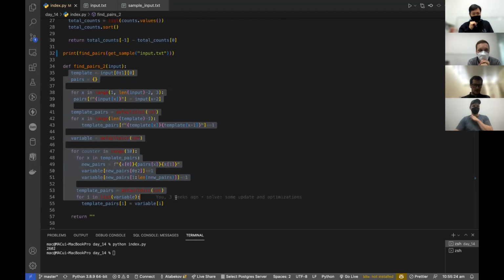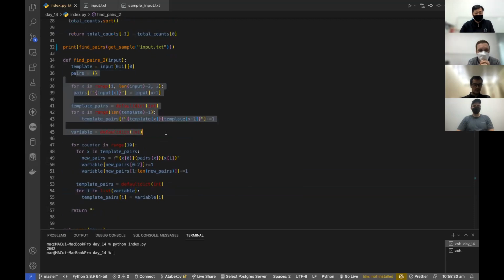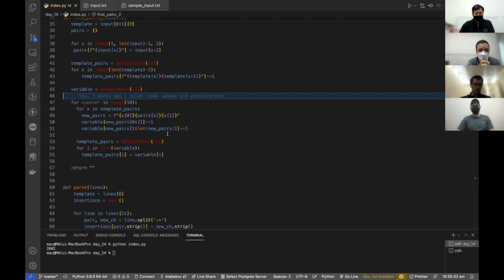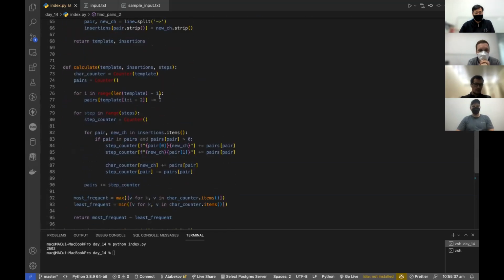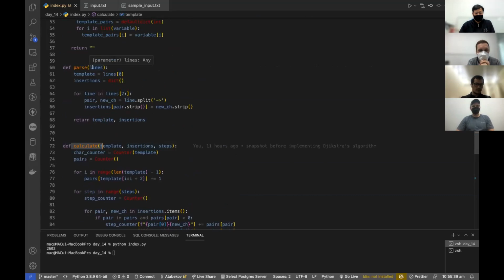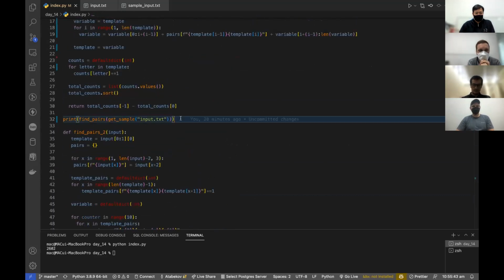So this is my change, my part 2. It did not really work. I could not get the answer by changing my part 1. So I took a different approach in here. Calculate, parsing, to parse my input.